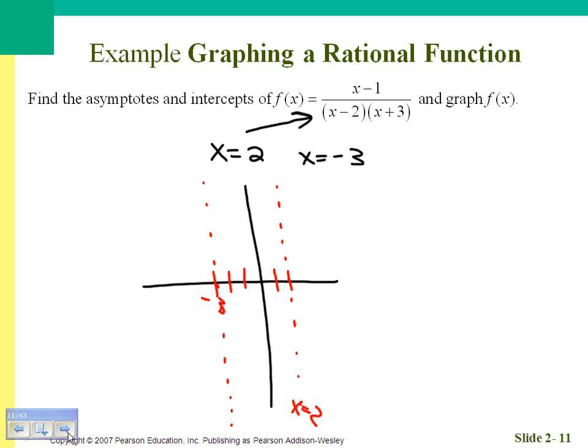Look at the numerator to say where does it cross the x-axis. It's going to occur at x equals 1. It's definitely crossing the x-axis right there. And then finally, if you want to know what the y-intercept is at f of 0, we get -1 in the numerator, plug in a 0 in the denominator, and you have -2 times 3. That gives you positive 1/6, somewhere just barely above here. It is going to cross over.